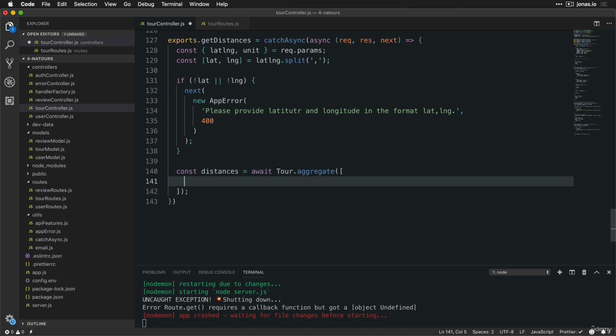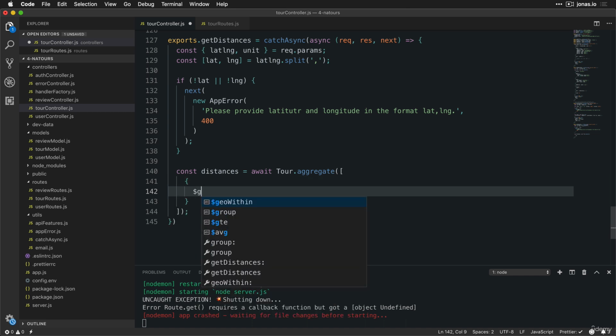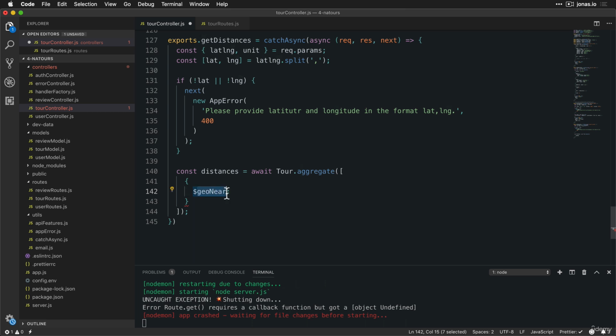Now for geospatial aggregation, there's actually only one single stage, and that's called geoNear. So this one. Okay, so again, this is the only geospatial aggregation pipeline stage that actually exists. And this one always needs to be the first one in the pipeline. Okay, so keep that in mind, that geoNear always needs to be the first stage.